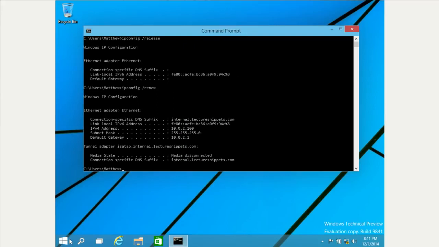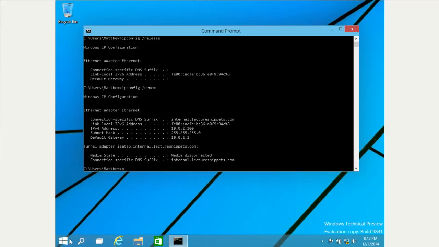And you can see right here now, if I look, it's gone ahead and grabbed 10.0.2.100, which is the first address of my lease, that the DHCP server that we just set up will hand out. It also has a subnet mask of 255.255.255.0, which is what we had, and it has the gateway of 10.0.2.1.